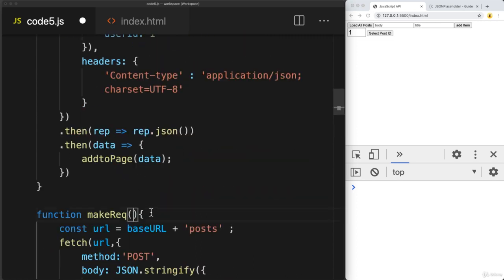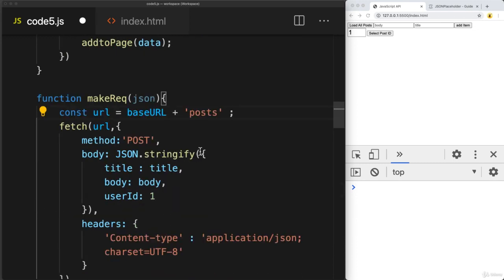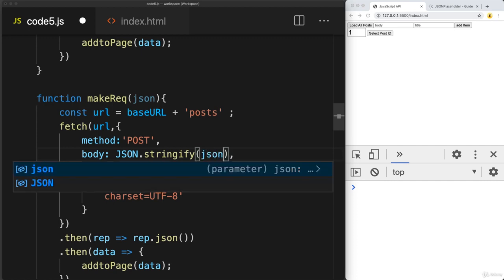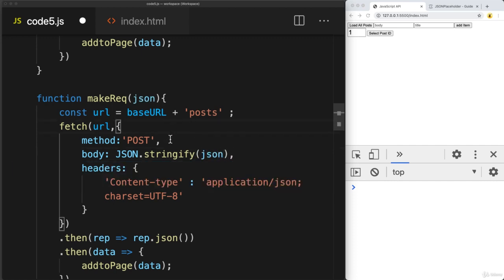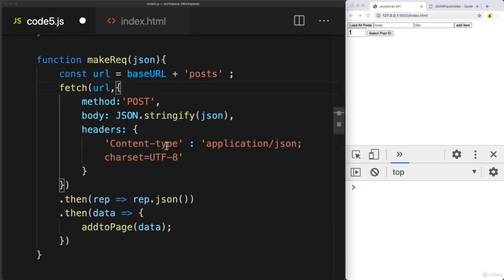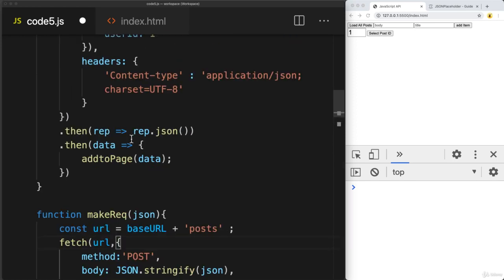So we'll pass in the JSON object, and then instead of stringifying the body, we can concat that and just pass in the JSON. So that's the only value that's going to be changing from our request, and this is going to make it easier for us to make those requests.